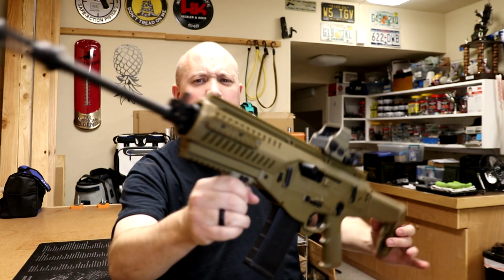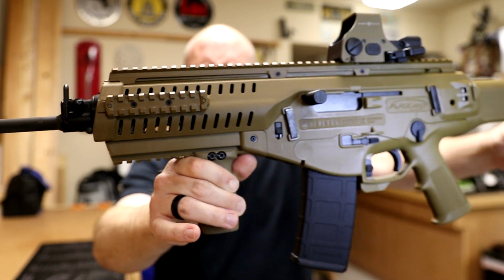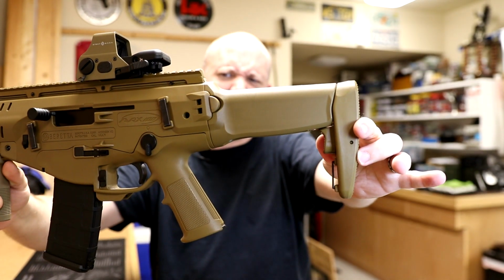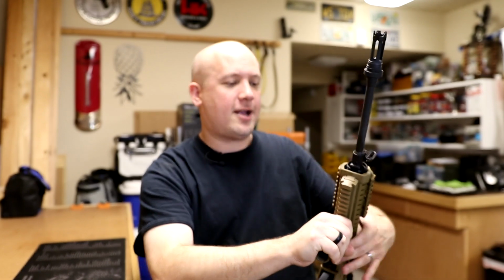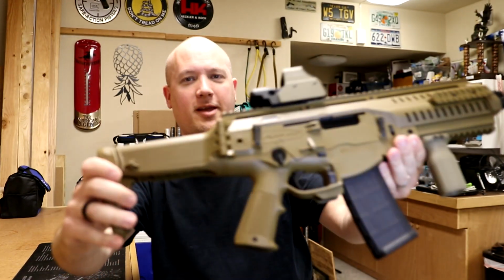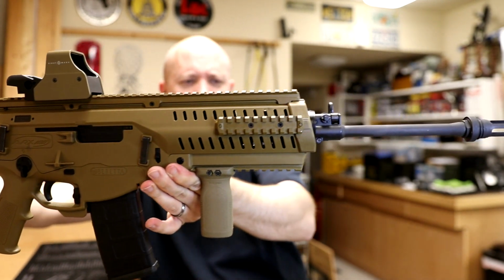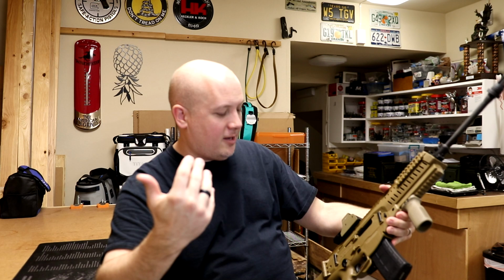I'll give you a couple of close-up shots here again of it. As I said, it's kind of weird looking. It's not as weird as the FN rifle. I forgot what that one was called. The one that they call the tactical tuna. But this one just has kind of a big old receiver to it. It just looks bulky. It looks impractical, but looks can be deceiving. And that's the case for this rifle. It is just a fantastic firearm.